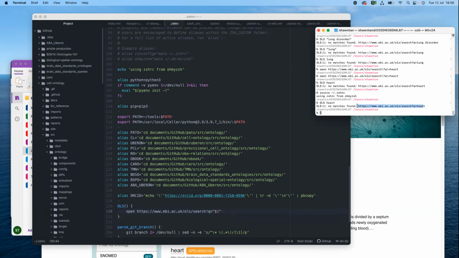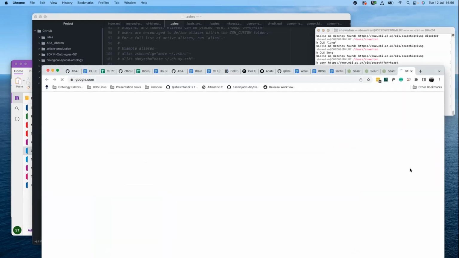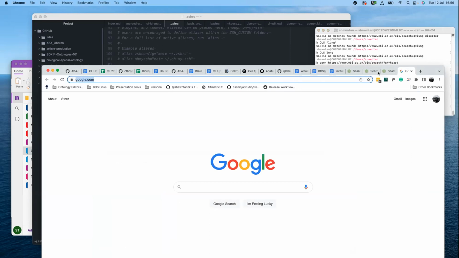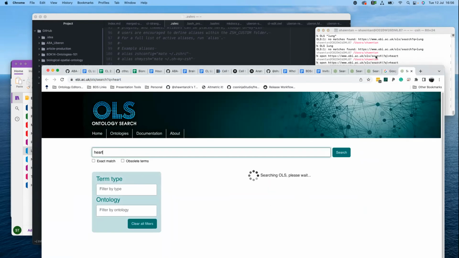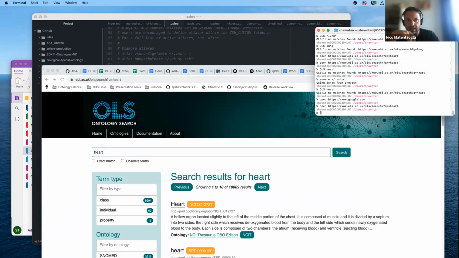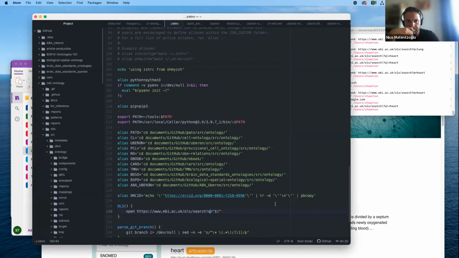I mean, this is absolutely correct. Yeah, no, this is right. I'm wondering whether, if you're typing now, open and then type any HTTP, just type here where you are, just type open and then copy anything. Let's just go to Google. It works. I've tried with the OLS too. It works. So say I copy this search here exactly and I go open. Okay, it just works. Can we see again your bash profile?